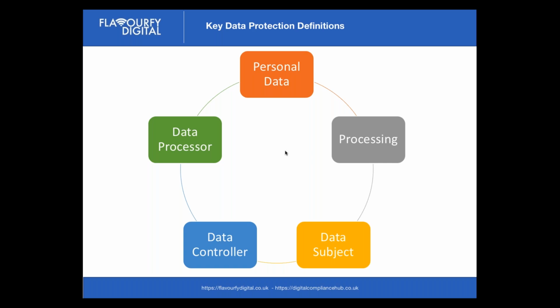So data protection is about the protection of personal data. Personal data is any data that enables you to identify a living individual. The data itself might not be personal data except when it is put with other data which enables you to identify the living individual, which would then make that data personal data as well. But if you can identify a person from the data, then that's what personal data is, and data protection applies.